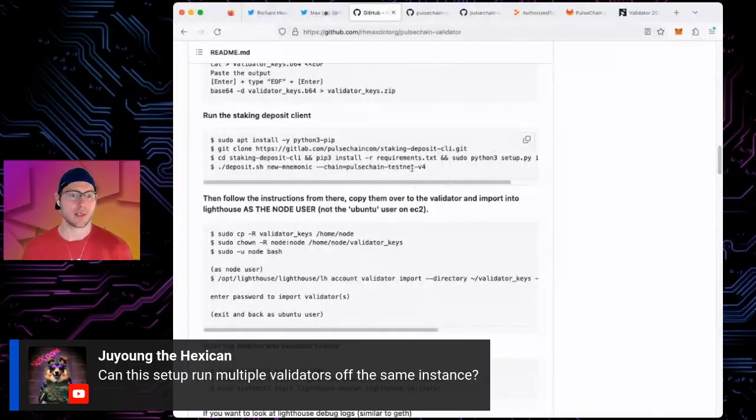So that's all the deposit client side. And then once you import them into Lighthouse, Lighthouse is like, cool, you want to run validators. You gave me 5, 10, 100, whatever it is. And then once you get to the Launchpad, it'll ask you how many you're doing. You upload your JSON deposit file, and then you do a transaction for each validator. So if you have 5, you do 5 transactions, 10, and so on. Great question.